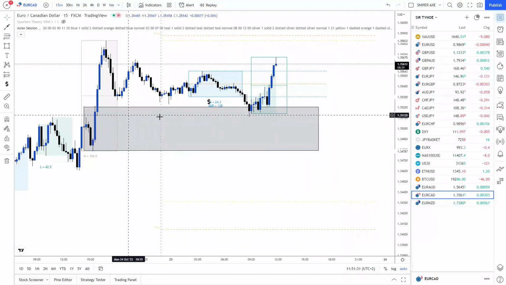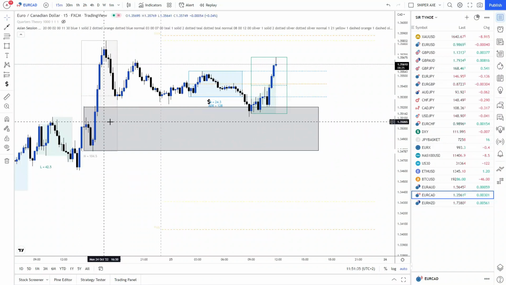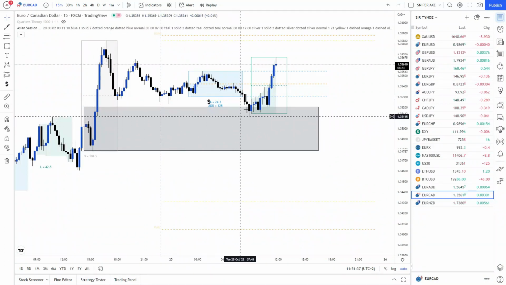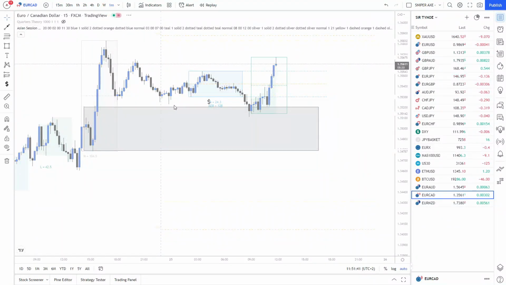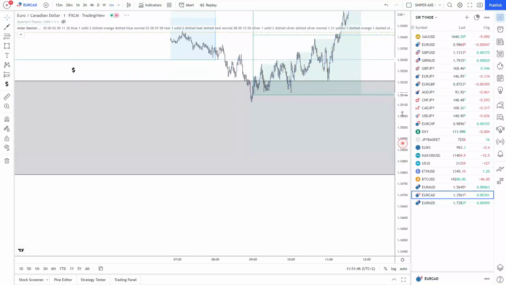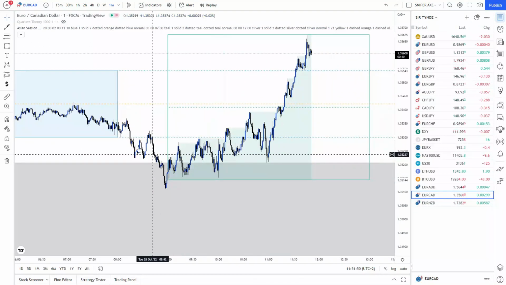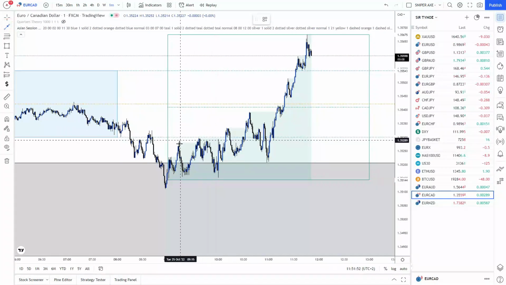As price got into what demand zone, this origin is a demand zone. I didn't take the order block, I took the raw range. It's our demand zone. So as price gets into the demand zone, what do we do? Let's go straight to our M1 and look at the patterns that we actually get there. Easy trading. You don't have to complicate the markets. Everything just has to be simple.